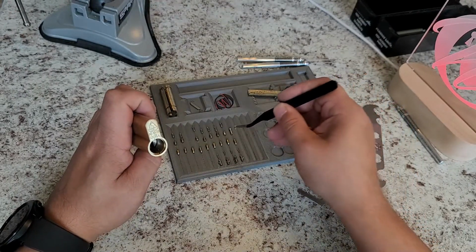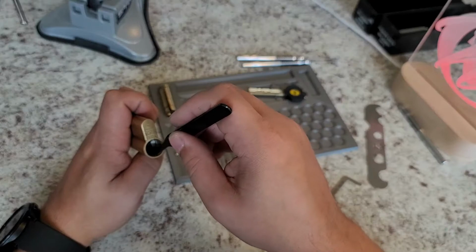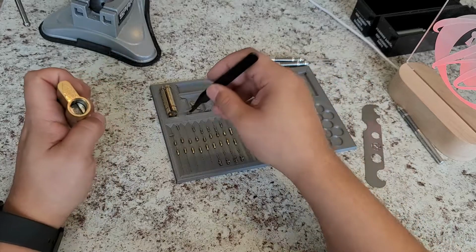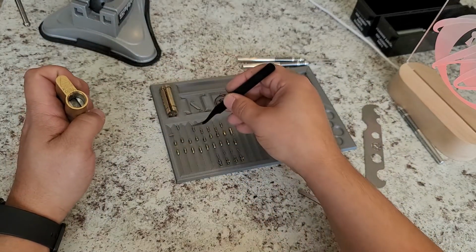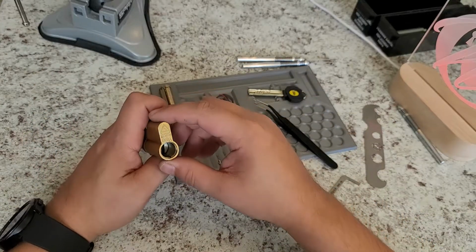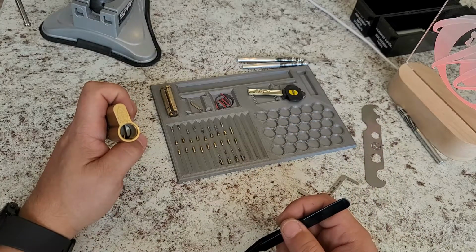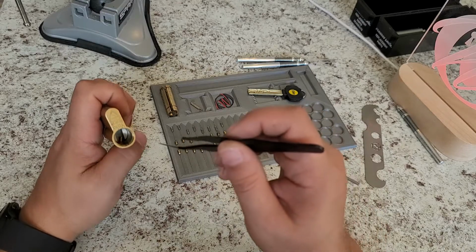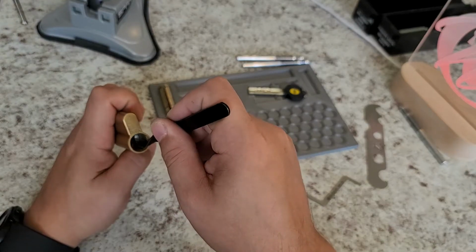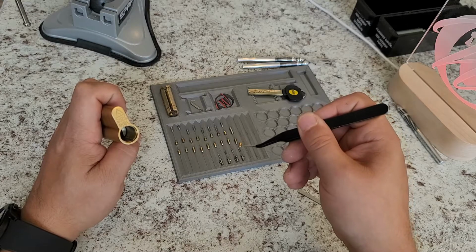All right, so 6, 7 is standard. All right, that's done. Oh, we have another one. Okay, I think that one that came out was probably not a pin then. So this would be standard.